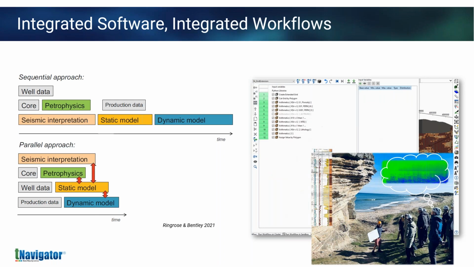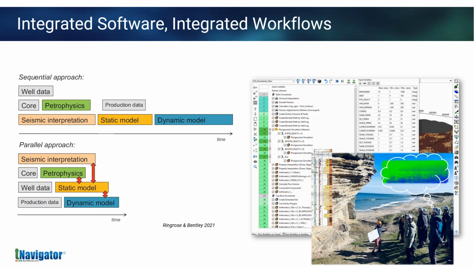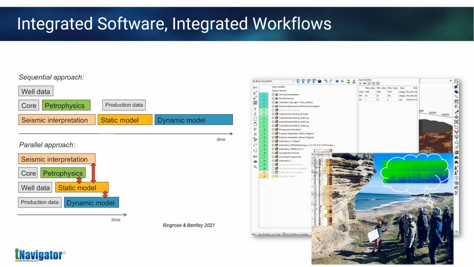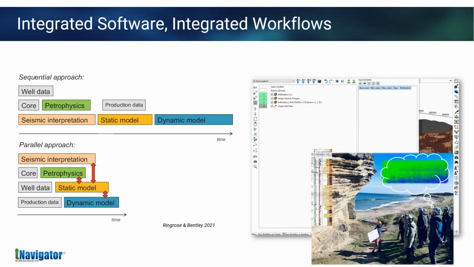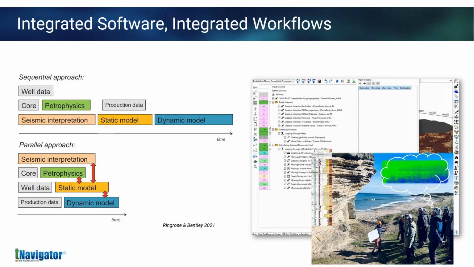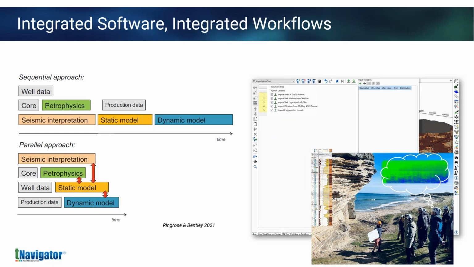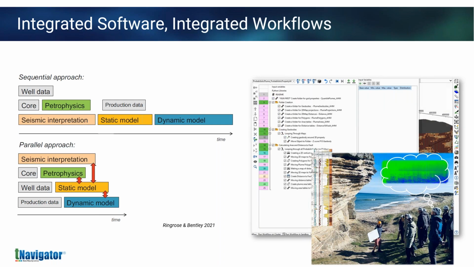The image on the right there is an example from earlier in the year. We were in the northeast of Scotland with Mark Bentley, myself there in the blue jacket, and also Serkan, who'll be speaking later, closer to the beach. We're looking at this geology, and by being in the same room, in the same software, in the field together, it allows us to think about what questions are important to each aspect. So not just think about the geology from a geologist's perspective, but also how the fluid would see the geology. And this is important as we think about CCS modeling.